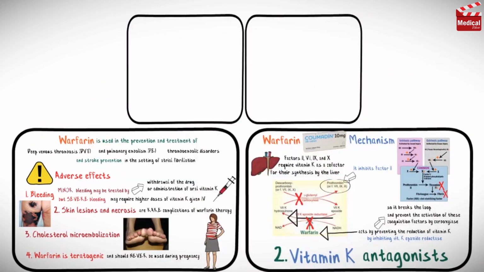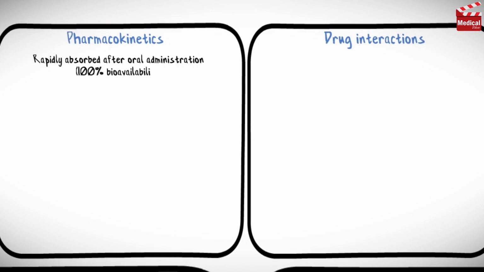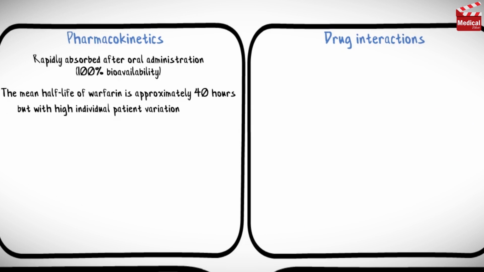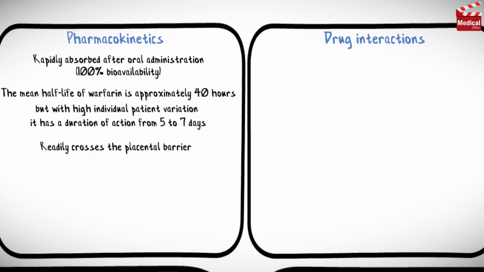Let's finally talk about pharmacokinetics and drug interactions with warfarin. Warfarin is rapidly absorbed after oral administration, with 100% bioavailability. The mean half-life of warfarin is approximately 40 hours, but with high individual patient variation. And it has a duration of action from 5 to 7 days. Warfarin readily crosses the placental barrier, and it is not excreted in breast milk.